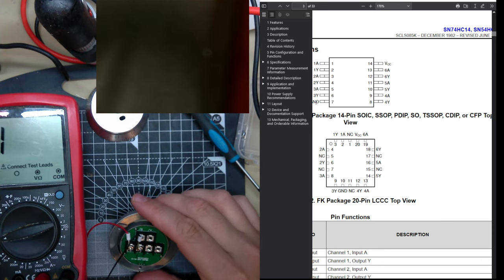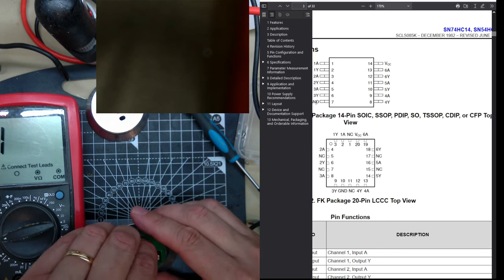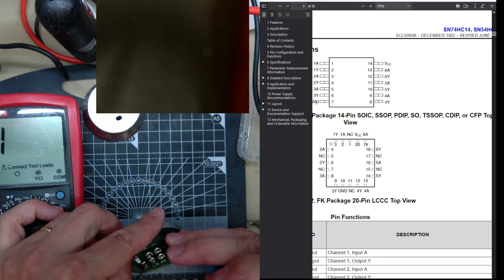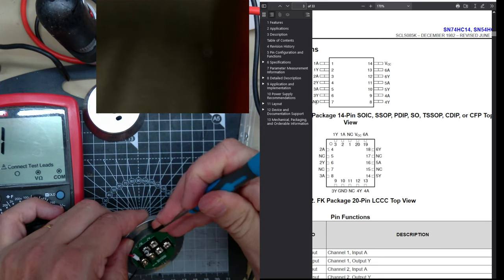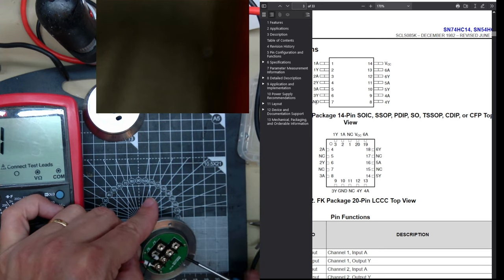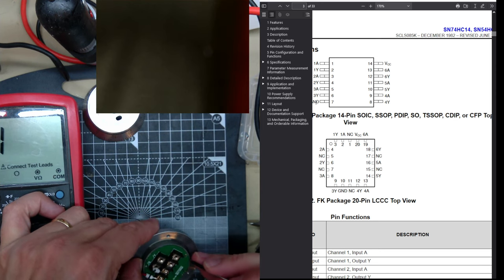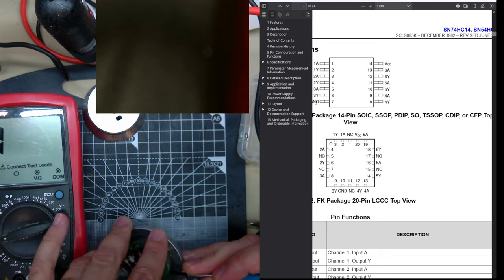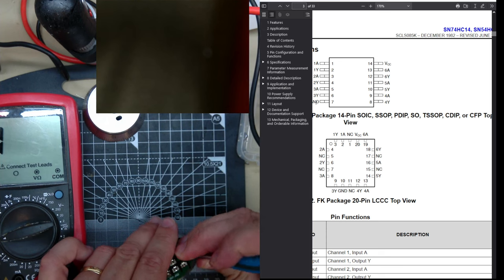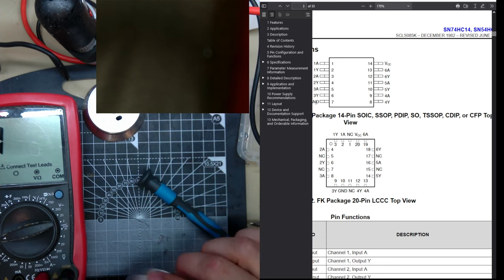I think the inverter is broken. The hex inverter is broken. It was feeling a little warm. Looks like the photodiodes... It's hard to get this off again. Looks like the photodiodes, the LEDs, the infrared LEDs are working.